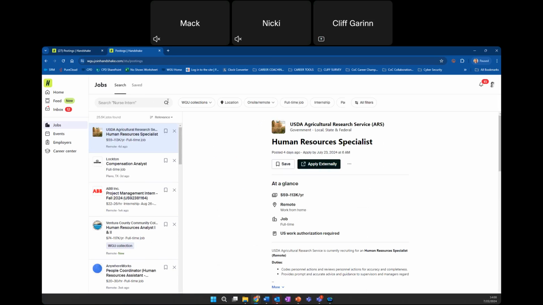Right now, I didn't put anything in here, but there are 25.5 thousand jobs found. Before our presentation, there were 25.4, so you can see a big influx of employers was added before we did our presentation. I think it's a big number. But this again is where you'll find all of those filters to work with.